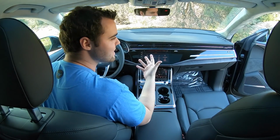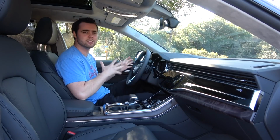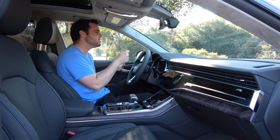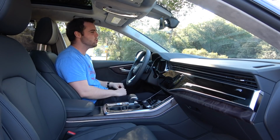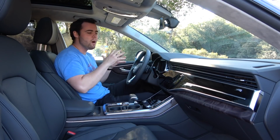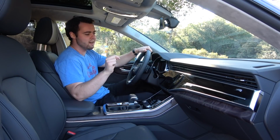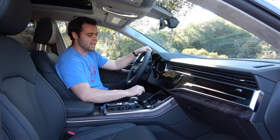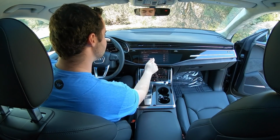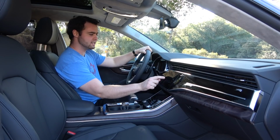Oftentimes, safety assist technologies can get a little bit annoying, some of them more so than others, depending upon their calibration. Sometimes a certain car's lane keep assist doesn't work quite as well as we would like, but we do enjoy the automated braking system. Well, you can pick and choose what systems you want to be enacted with the click of a button and go to individual and custom tailor it to your liking. Yes, I would like intersection assist, side assist, emergency assist, but I don't need exit warnings.